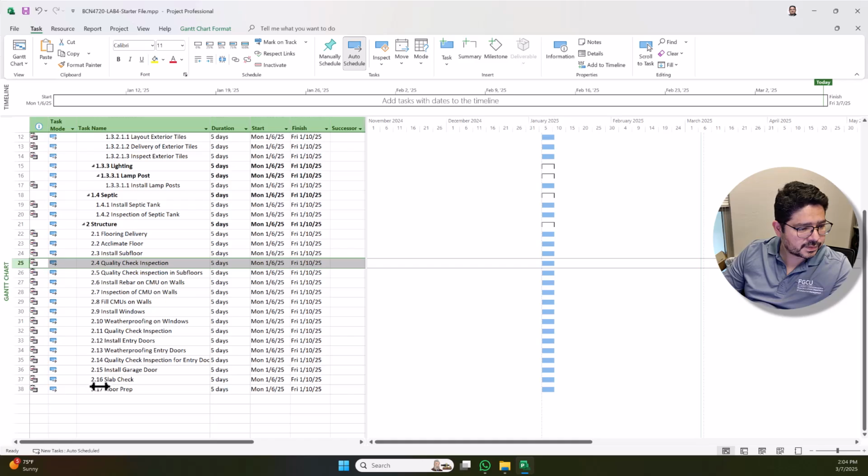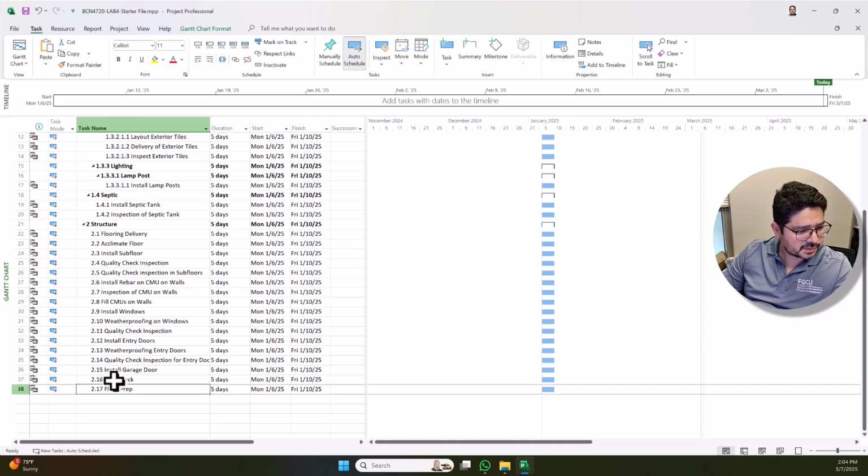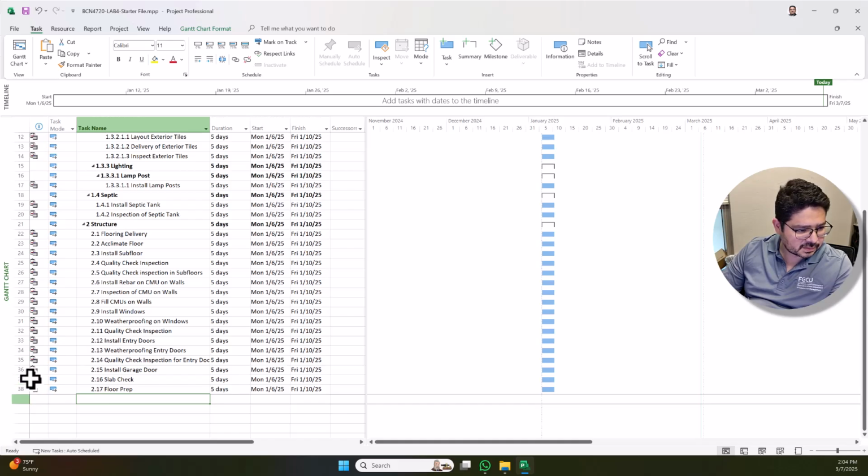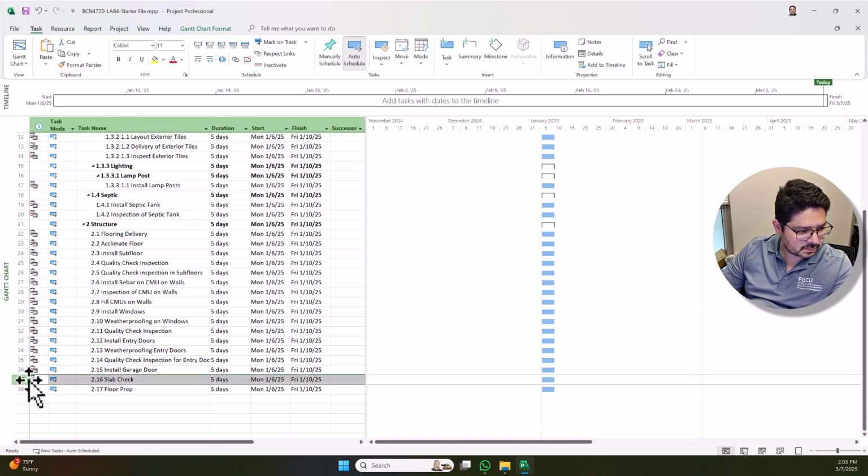Oh, you can move it, but it's so tricky. Okay, so insert soft floor.